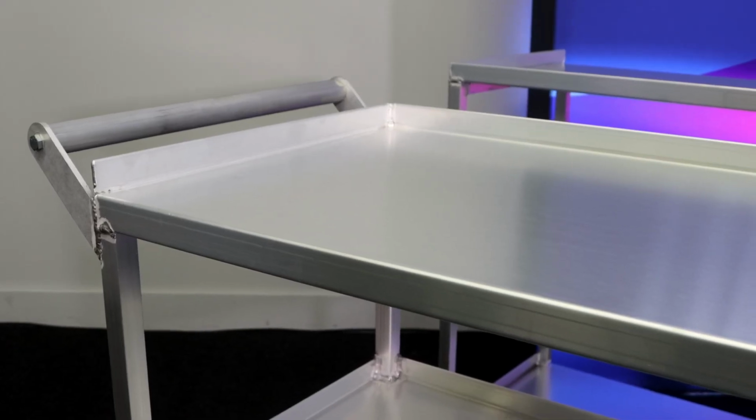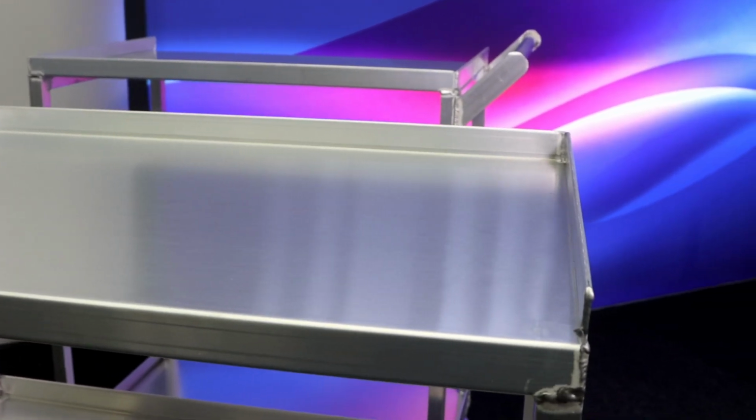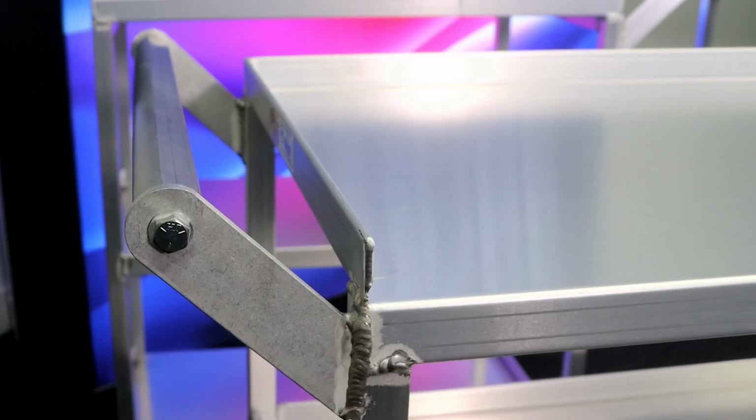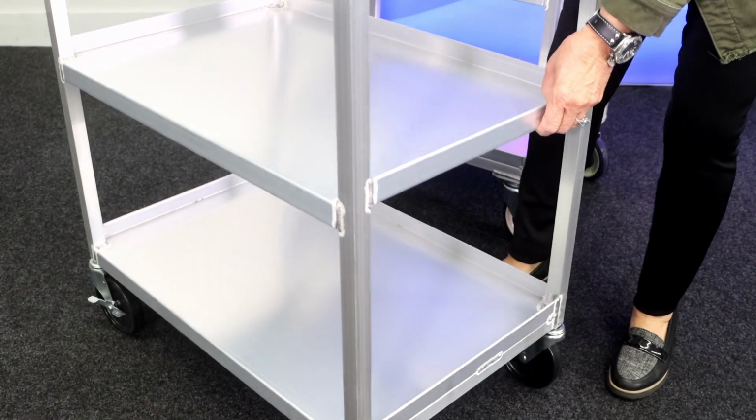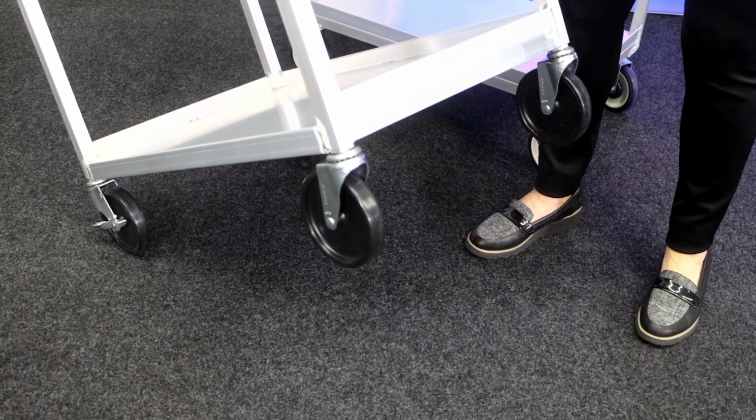Again, it's three-tiered, three shelves. We have different spacing configurations and sizes. This is a lighter duty cart. The maximum weight capacity is 350 pounds on this one because it does have stem casters.